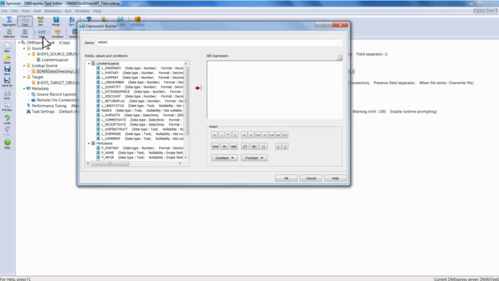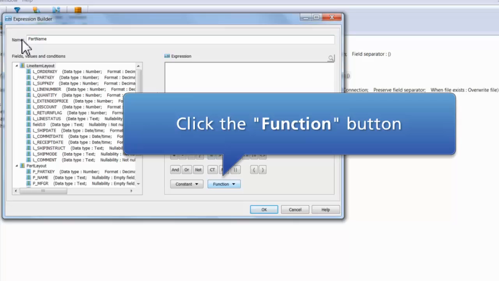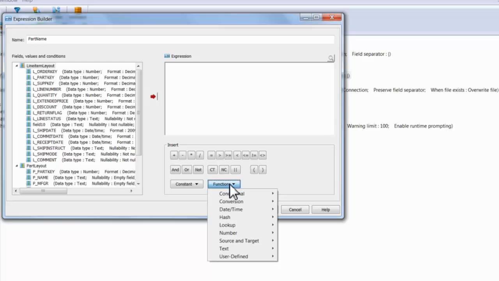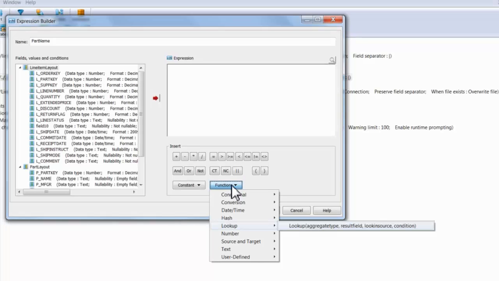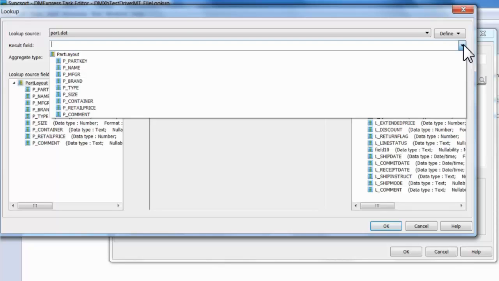I'm going to use the lookup function, and the way that I use that lookup function is by creating a new value. So I have started my process by creating a new value, and this value will be treated as a field, and this field will return the matching part name. And the function that I'll choose to return the matching part name will be the lookup function. And by choosing the lookup function, it will return a helper dialog that makes it easy for me to set up my lookup and return the appropriate value.